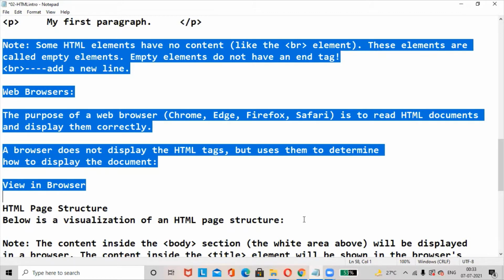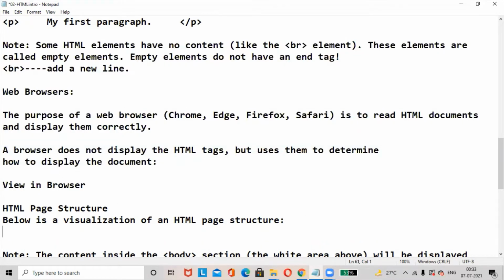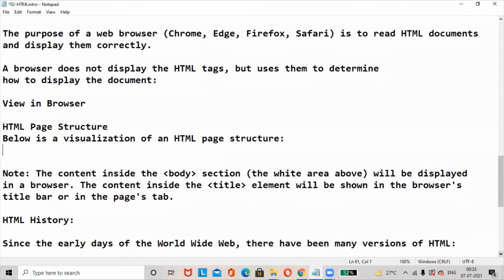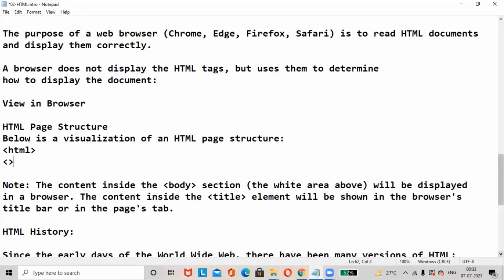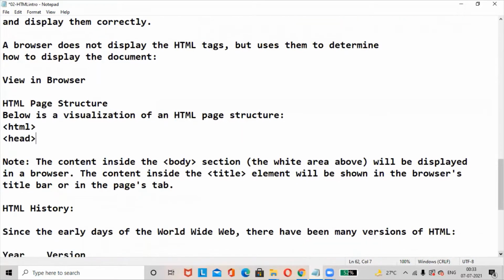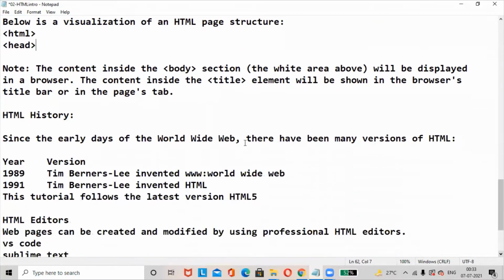HTML page structure. Generally HTML looks like this: first html, the root tag, then we can add the head tag, then the title tag.